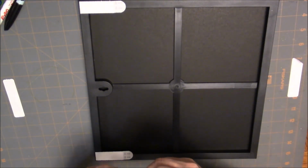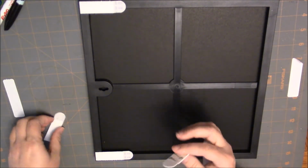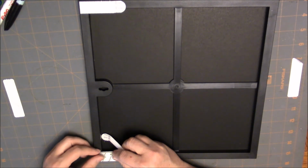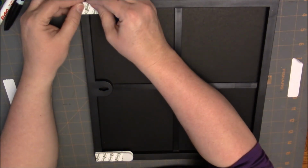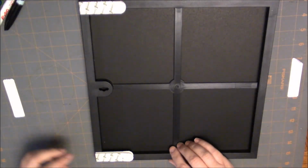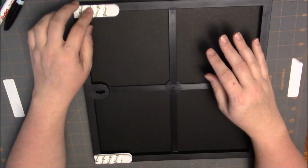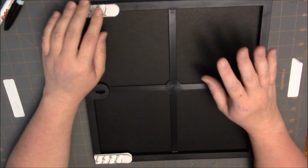Now, I'm going to go ahead and put it up, and I'll show you guys where, well, you got to do this first. You got to put these on here. Kind of. You don't put them on perfectly because you want it to be able, this is the way I've done it. You just stick them on. You take this little strip off. You stick it wherever you want it to go. And you make sure you press down hard enough on this to get it on there really good.